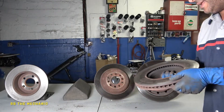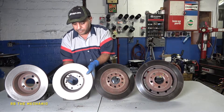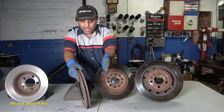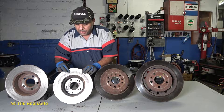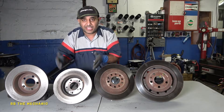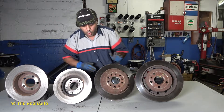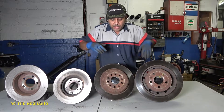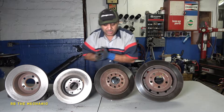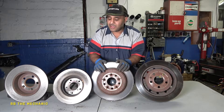So what's happening here? First of all, this rotor is nice and thick — I like that. It wasn't even worn out that much, but the customer drove until the front brake pads were gone. There is a small cut, but the worst of it all is this rotor made the car shake at high speed. Those signs right there — it's warped on each little spot.